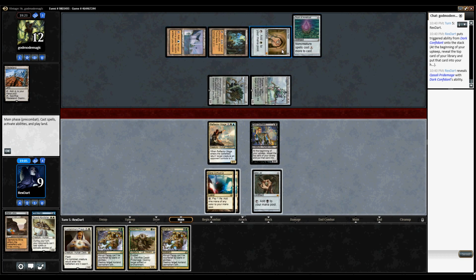So, well, he didn't draw another land. That's leaning me towards... I don't have anything to deal with this Reality Smasher, sadly. I guess this matchup is pretty poor there. Let's see, what lines do I have? Like, say I have Pride Mage, swing with Reflector for 3.